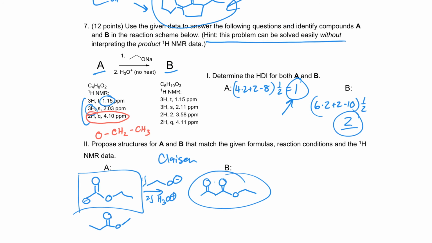So you didn't need to interpret this data to solve for B. You just needed to recognize the reaction conditions, and once you got to A. A lot of students got A with no problem, so that was great. We had some weird answers for B. Some had 3 bonds to oxygen. A lot didn't match the formula. As I said earlier in this semester, if you don't match the formula, it's hard to give you any credit for a proposed structure here. So these are what we're looking for.